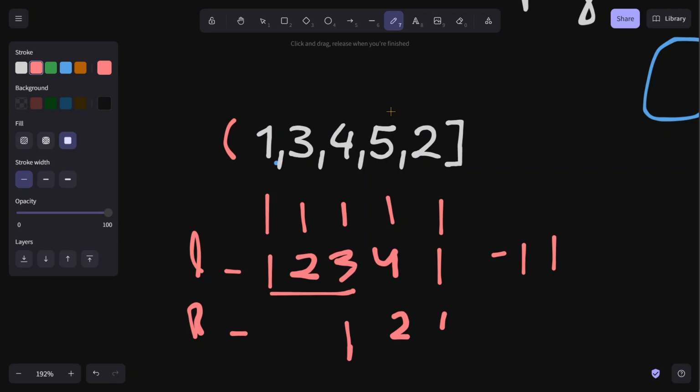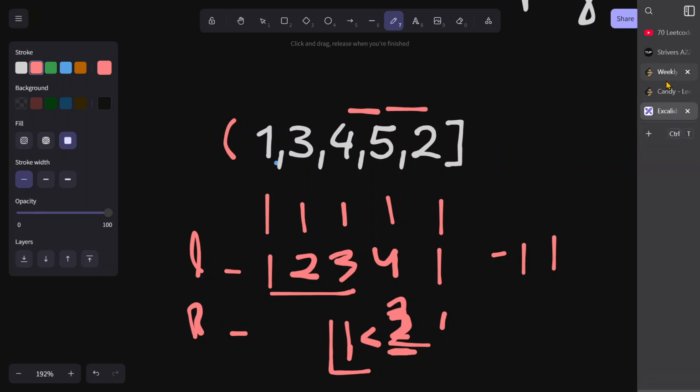Now here's the thing. If we compare here, it was greater, so we did give it 2. But for 4 and 5, we will give plus 1 to 5 because 5 is having more rating. But what if we already have 2 for 5, right? We have already given 2 candies to 5 and 1 to 4. So we are already giving more candies to 5, so there is no need to do one more plus 1 to make it 3, because we need minimum candies, right? So that condition will be adjusted. If it is greater, we have to give more candies, but if we have already given more candy, we don't need to give candies, right? So that is the condition I was talking about.